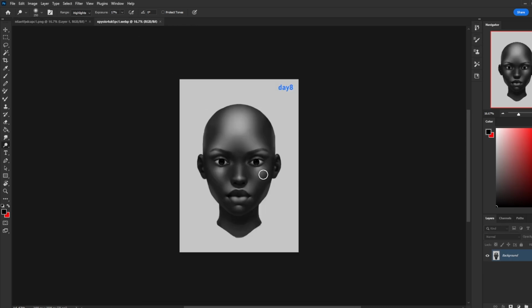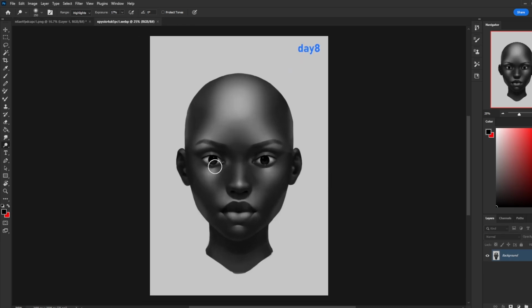I was going to take a look at this one. I wanted to talk about eye function on this one because she's looking down. Do you see that? And I don't think the artist meant for her to look down. I think the artist is not quite sure how to make her look up. How do I know that? Because I used to have this problem in my portraits until I figured it out. And I'll talk to you guys about this Thursday. This is day 8. By day 8, you should pretty much understand this stuff, but that's okay.